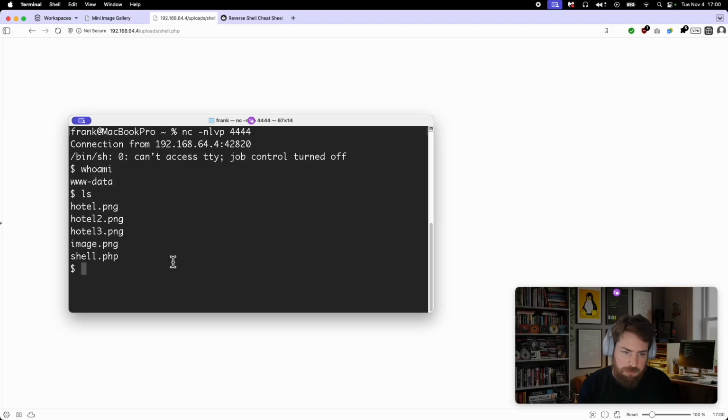Now we can browse around, and we are now inside the Linux server. We are not the root user, but we're in the server. So depending on the hacker's goals, they might try to become root or do other things on the computer. They might try to gain access to other computers on the network. So how do you prevent this kind of attack? So this is one single file, and from there, they got access into your Linux server.